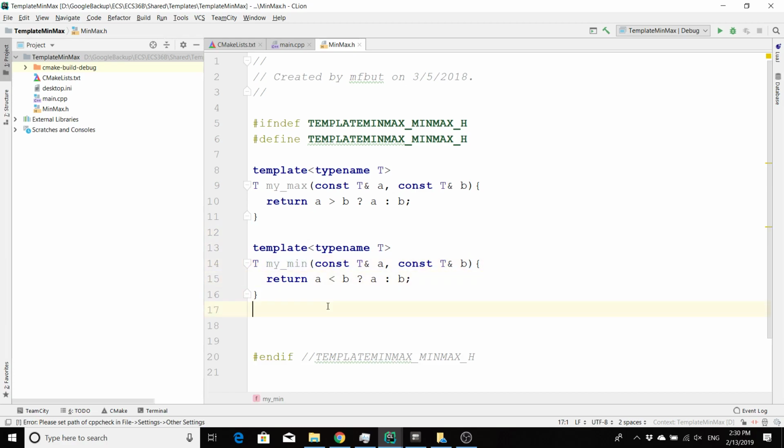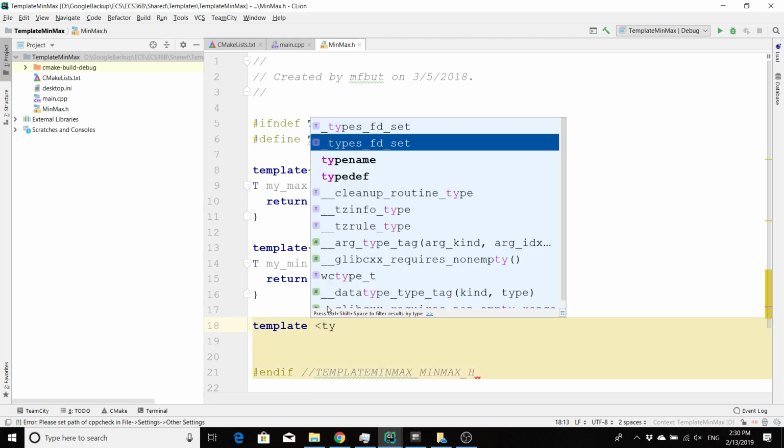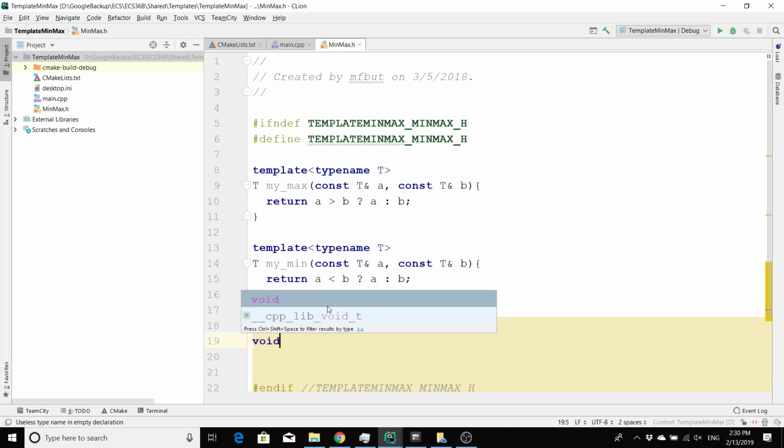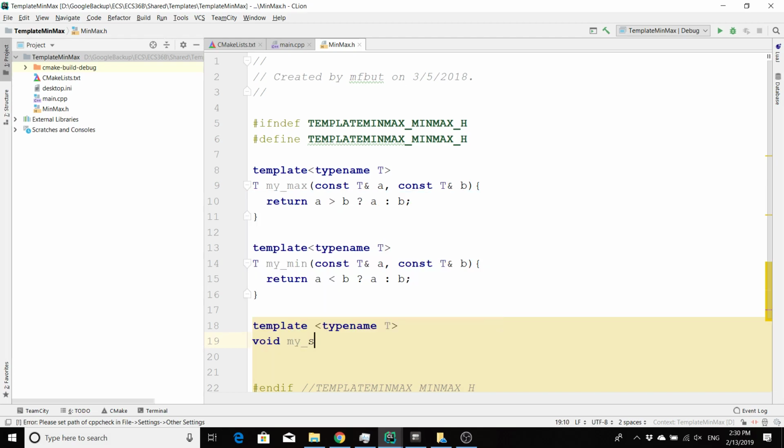One other common thing that we like to do is swapping two values. We want to exchange their values. So template, typename T. Let's say we wanted to write a swap function. What do you think the swap function should return? Void, right? So we have void my swap. What should its arguments be so that we can swap them?